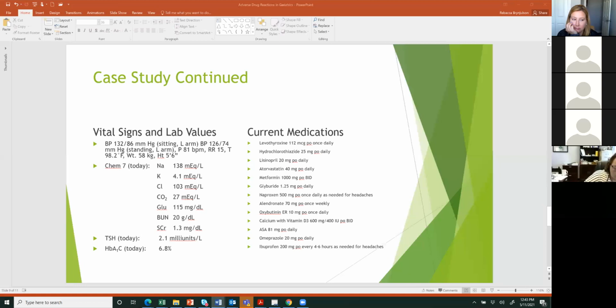Now, if you remember, one of the things we talked about earlier in our presentation was the decreased active transport and absorption of calcium in older individuals as part of the pharmacokinetic changes. And it's also good to keep in mind that as we get older, the acidity in our stomach also impacts absorption. And so that's part of this too.